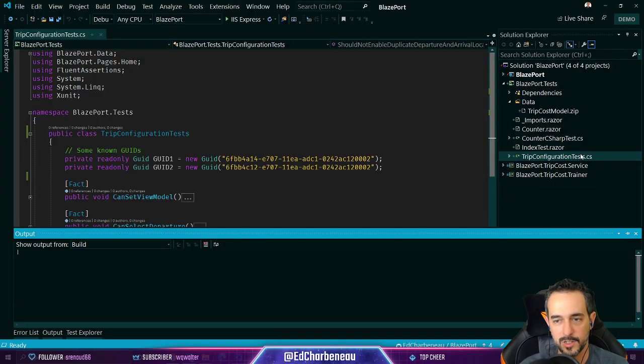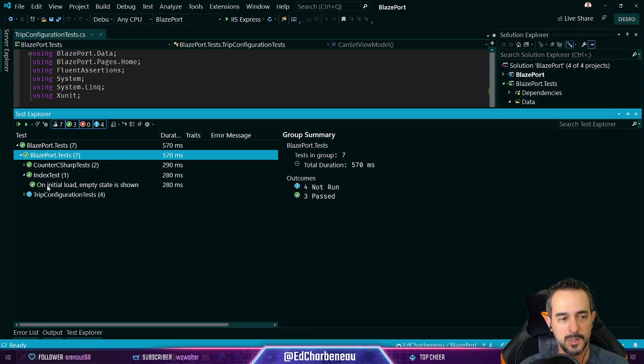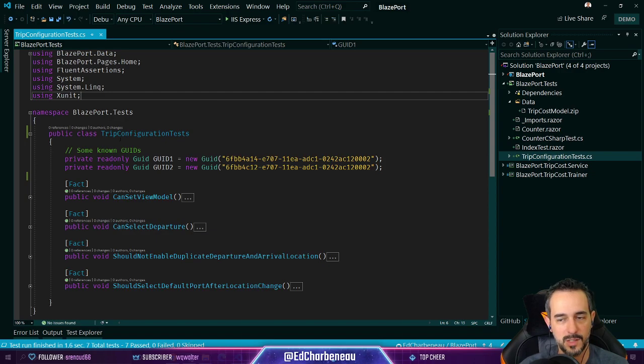So I've got the integration test, and then in Test Explorer here, I've got my UI test and my unit tests. We'll go ahead and run those again just to make sure, since I renamed some things, that they're all working properly. So this is getting some tests now. Well, I'm going to keep building some tests on this.